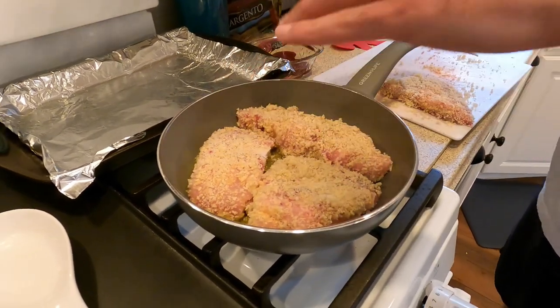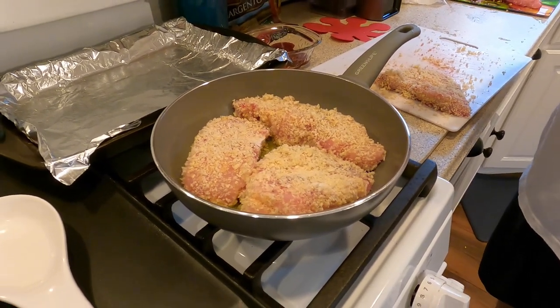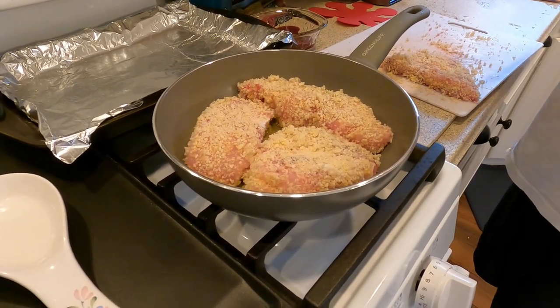All right, there we go. And that olive oil is nice and hot. I got it on high heat. What I wanna do is I just wanna brown it. I'm not cooking it all the way through. That's where the baking is gonna happen. I'm just browning this up right now, and I'll show you when I flip it over and we'll add it to the pan.